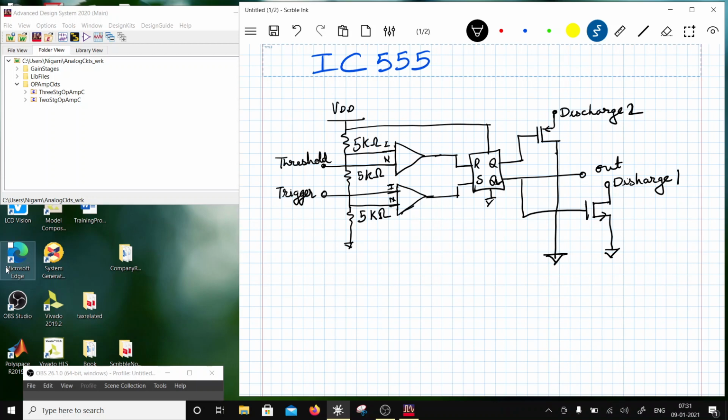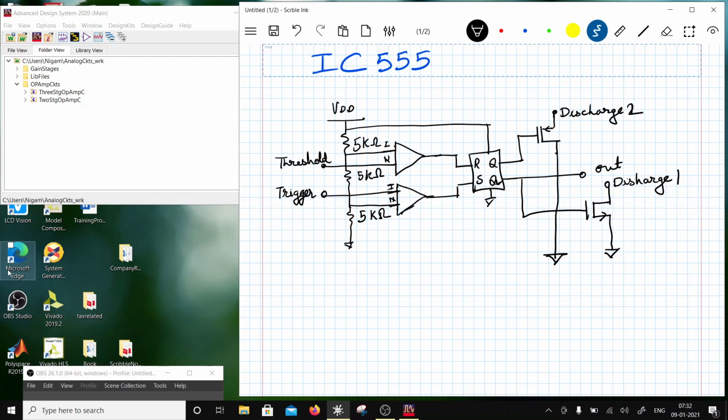And how does it work? It works this way. You have to specify in this case, because in a real circuit of course you can just switch on the circuit and it'll start working, but in case of ADS you have to place this in the region where it's going to operate. So that means that the initial starting point, right? So if I was to do a vibrator, what you call Astable multi-vibrator, right? Then what do I do?